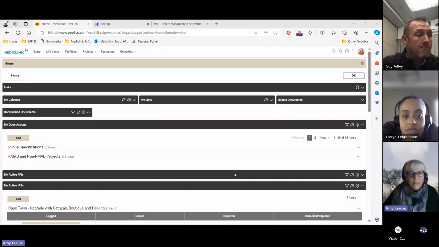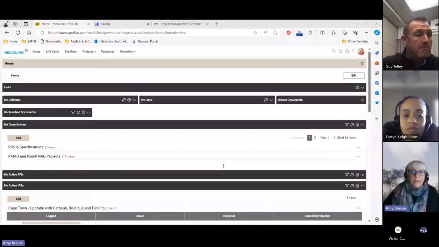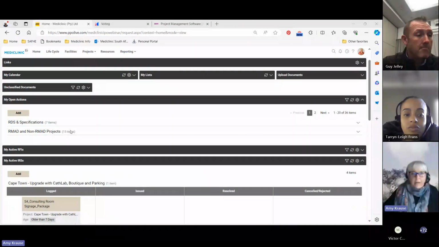And then an IRS in our world is an information required schedule. So this typically is done between projects. This is when consultants or outside parties ask us for information, as in the client, or the client issues information to the consultants. So I'm just going to show you how, with the actions, this is between my team and I that we go through every day.